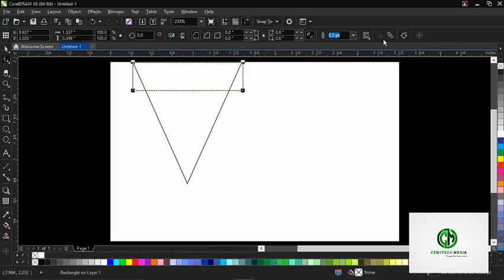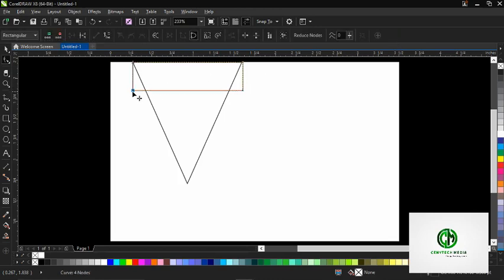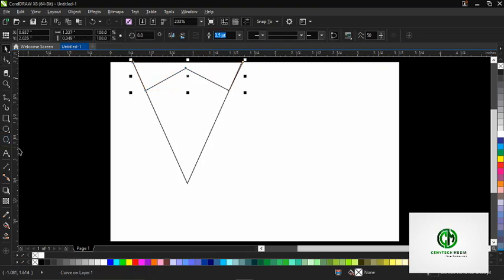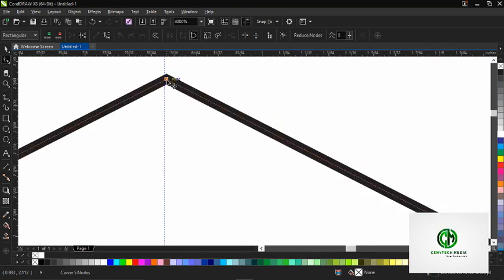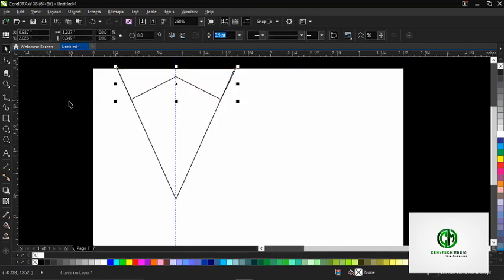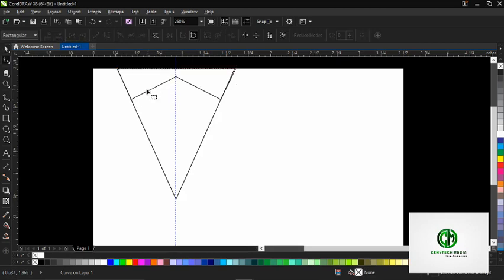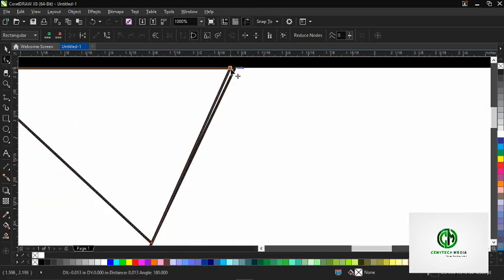With the shape tool, you convert it to curve, then you drag it from this side to this side, then you click in the middle, then you take it off. This is it. So we're going to be bringing it off our line to make sure that it's in the middle. It's not in the middle, so we'll fix it up to the middle. Now this is it. You can equally bring this down, like if you're not satisfied with it, just work around your creativity. Discover that you can do it.